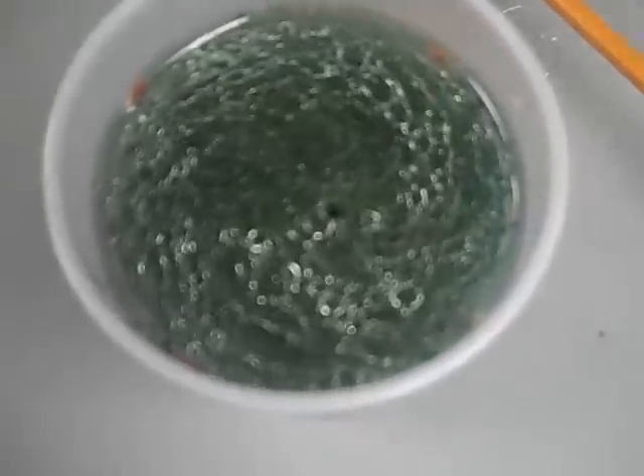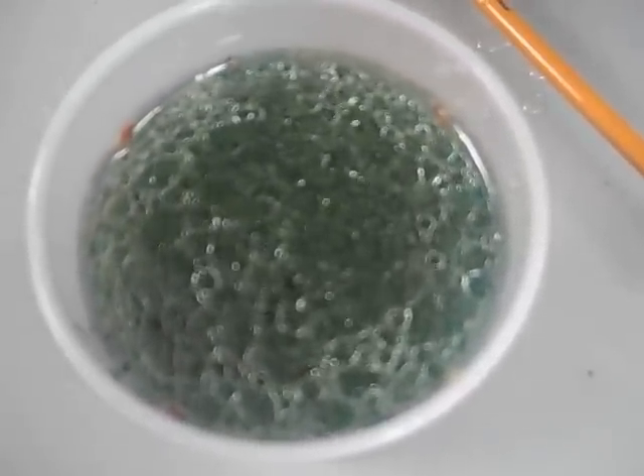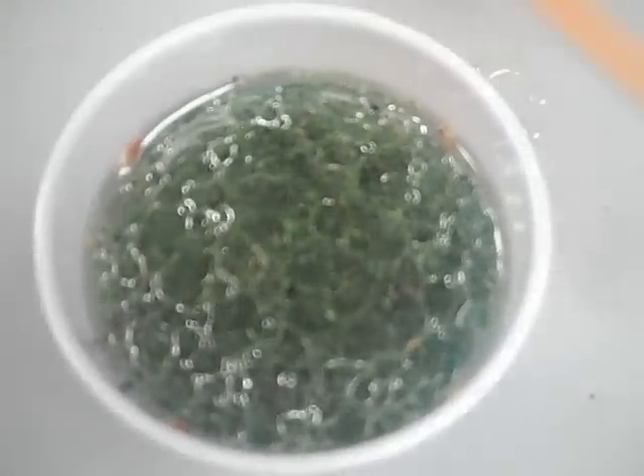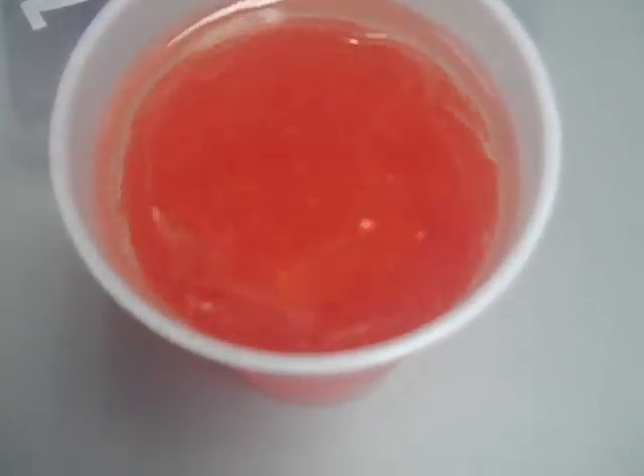We just got through spinning it with a pencil and it looks way more sparkly. You can see the oil bubbling at the top. It's green looking like a witch. That one has a very little sparkle — that's cool. Adding more color to this one, and you can see the sparkle coming up more.